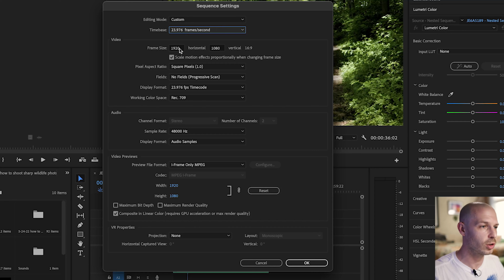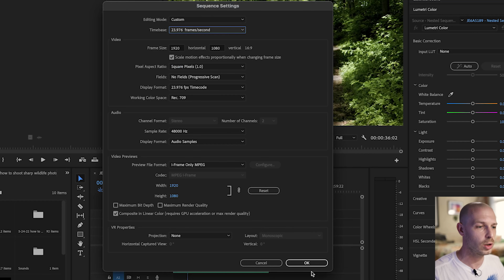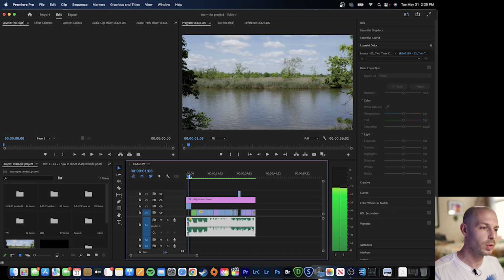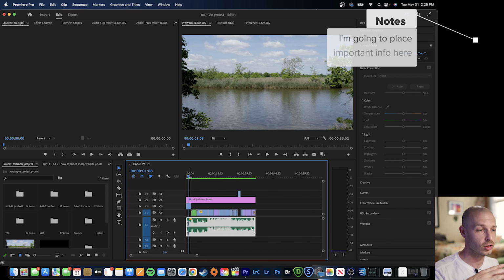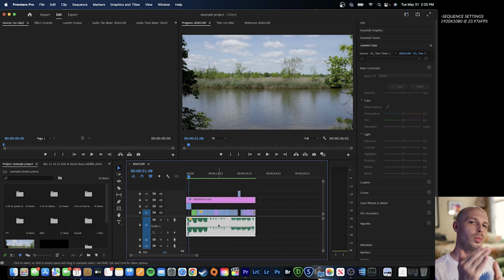We want to make sure that, again, we have a 1920 by 1080 resolution and 24 frames per second timeline. Go ahead and hit OK. Then we drop in whatever type of clips we're using, and I like to select whatever music I'm using first. I've got this little audio clip here, and the reason I like to do that is it lets you know the feel of the edit you're about to make, and it also shows you where you're going to be cutting your clips, because you're going to make your clips match your music or the beat of your music.